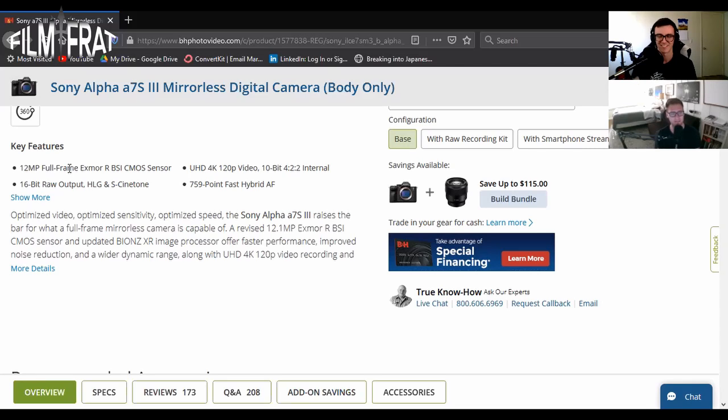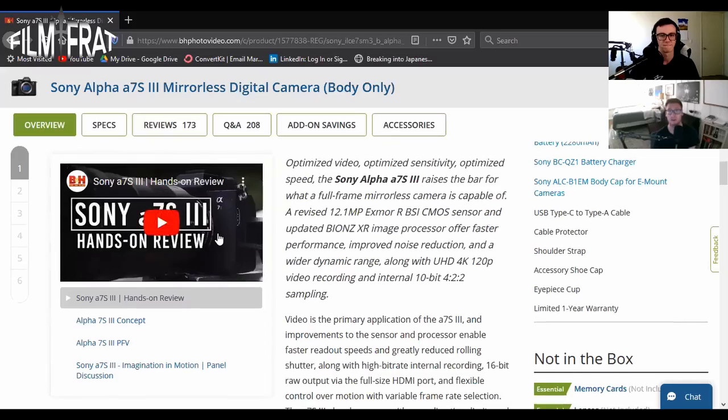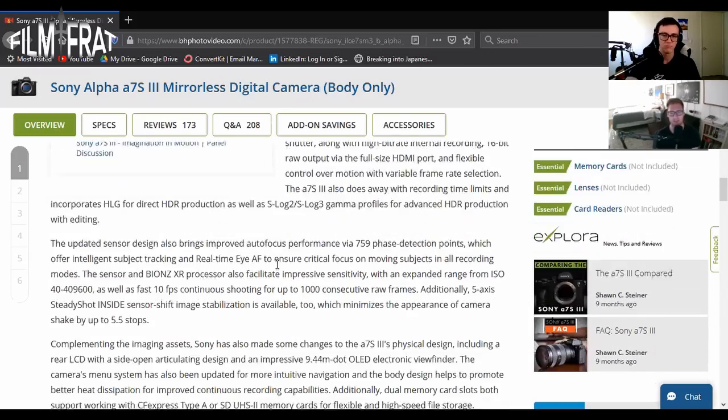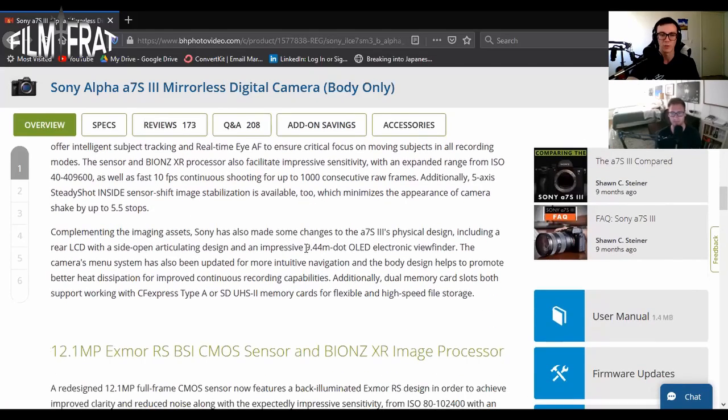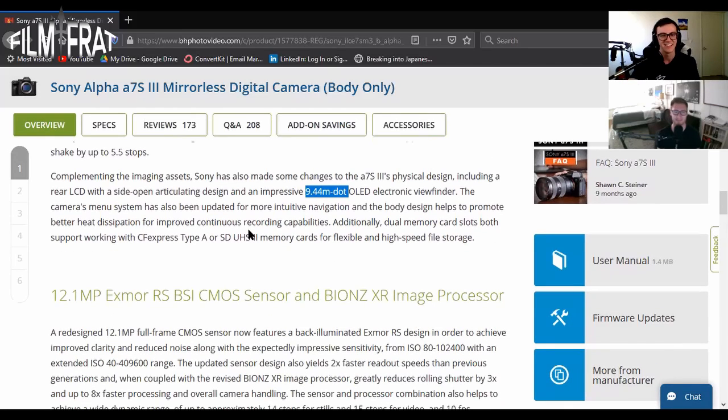Not really. There's nothing that's like, if you really want to be a filmmaker and you don't care about the photo part of it, this would be a pretty good cinema camera for that scenario. Yeah. And oh, by the way, this has the same resolution viewfinder that the A1 had. Wow. I'm actually surprised about that, but regardless, you don't really need that good of a viewfinder, but it can help.